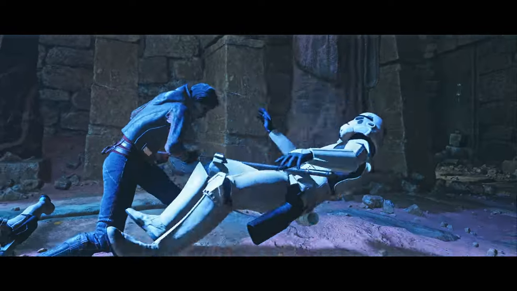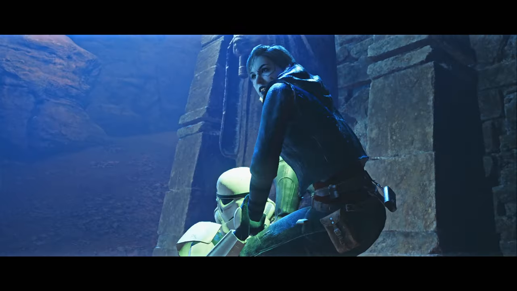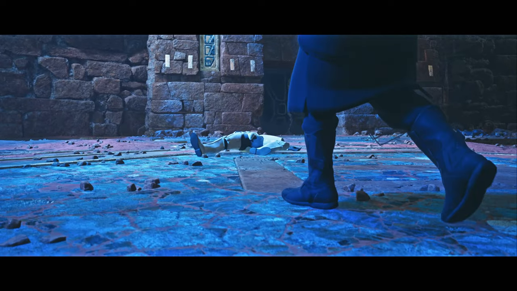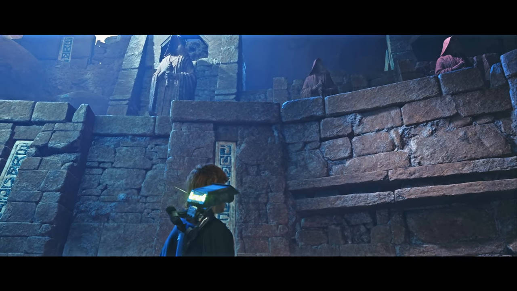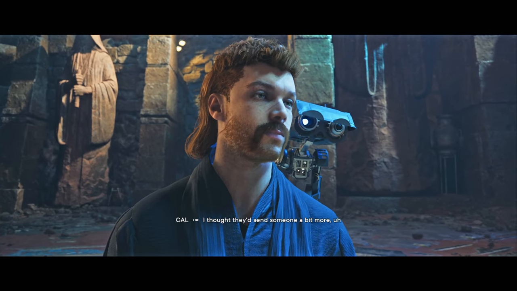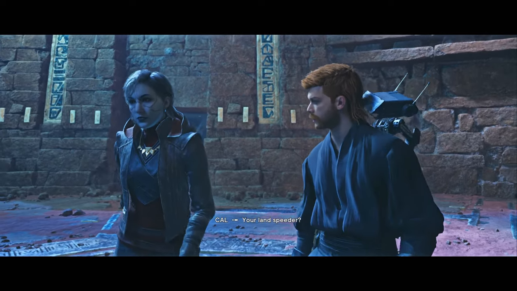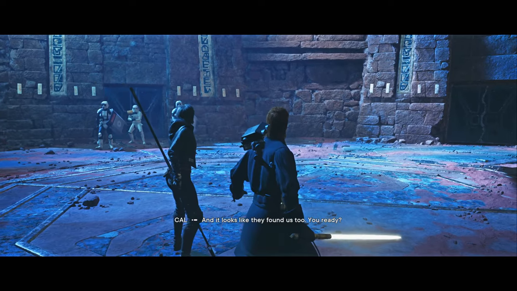Friend. You been watching me? Like old times. Surprised to see me. I thought they'd send someone a bit more unfamiliar. I would not be so quick to judge, Cal Kestis. Much has changed since we last saw each other. I can see that. Come, my speeder is this way. Your land speeder? Stormtroopers found it. Then we will take care of them. And it looks like they found us too. You ready? Just try to keep up, Jedi.